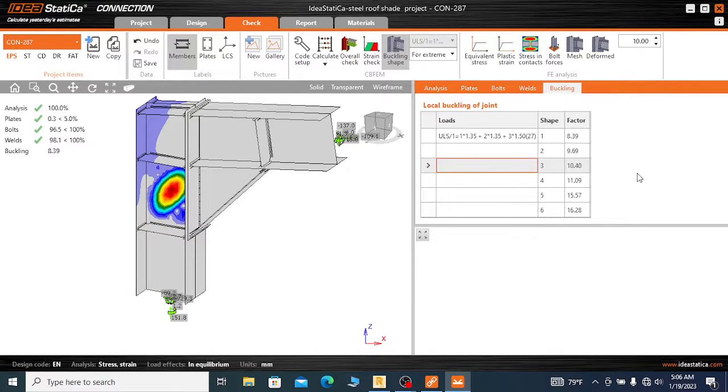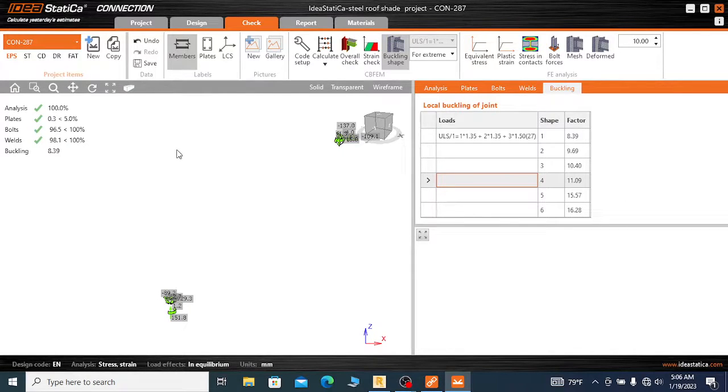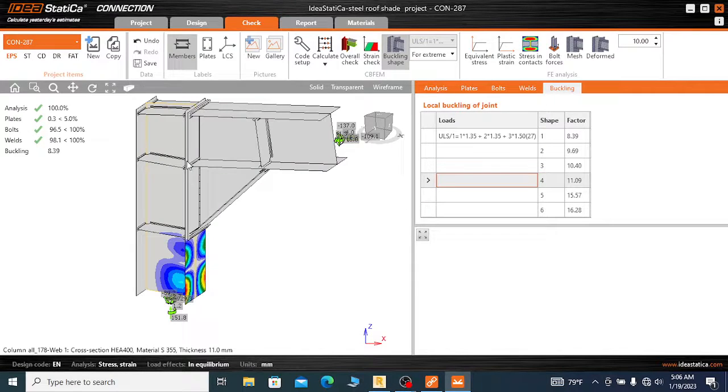And when we come to here, there is also local buckling, maybe around the brackets. Okay, around here. The fourth one is the fourth buckling mode. It shows that there is buckling around here, like this.